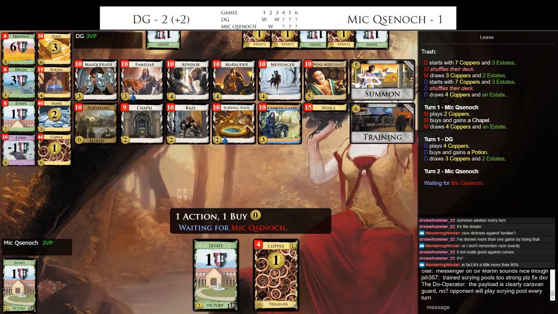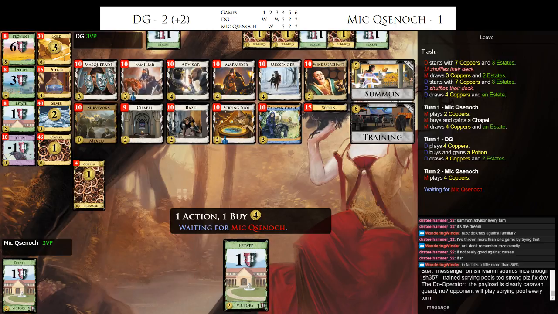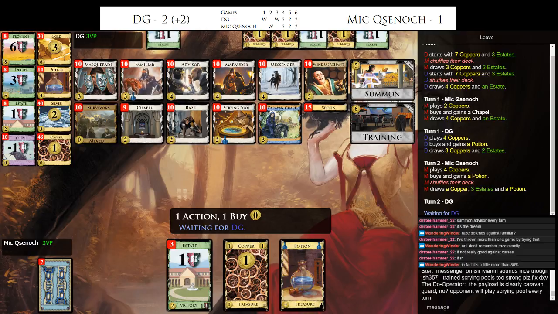So we have a potion opening from DG. He decides he doesn't want to messenger out another Chapel. Mick, I guess he could messenger a potion here if he wanted to. He could also just take a potion. Okay, so no messengers in the opening.